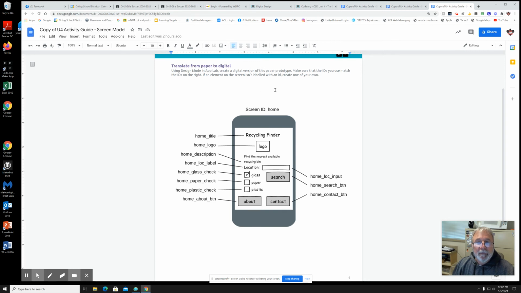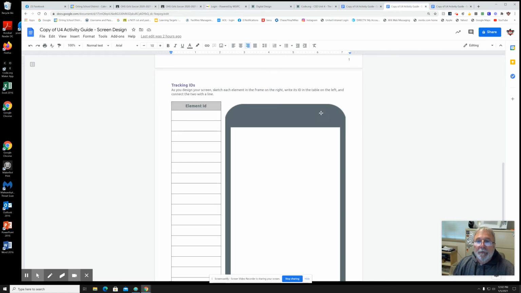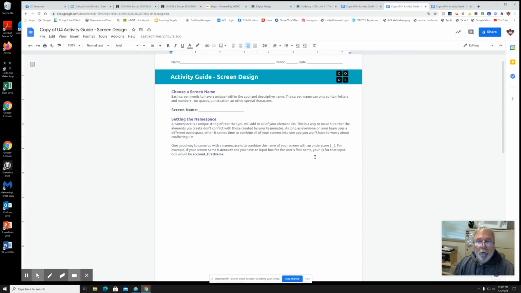It kind of gives you an idea of what your screen should look like using the different namespaces for each of your pieces of your app. All right, so go ahead and create that, and I'll get back to you in just a second, and we will talk about the final lesson.